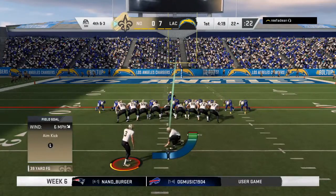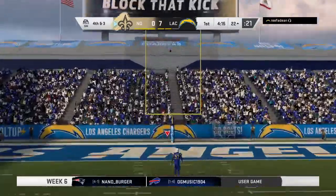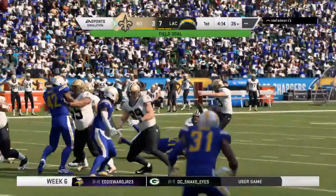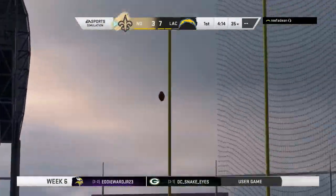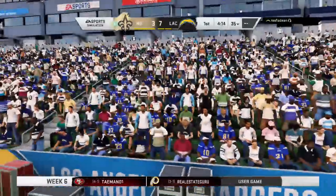That's what they did there. Yeah, I think a lot of people think the coaching staff really gets on them, and that's how they motivate them. Most of these guys are self-motivated. They have a lot of pride in their performance. So, yes, it's only 3, but at least they're able to answer back after giving up the touchdown to start the game. Yeah, I like the observation there because getting some points on the board, very positive for them.